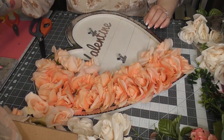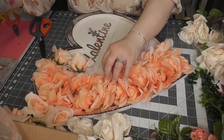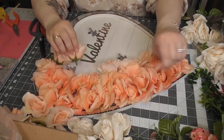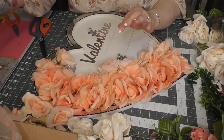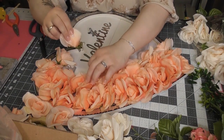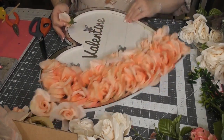Let's just do our row of light peach. Let's see if we need to add more than just what I have here. I kind of was able to tuck those darker ones in a lot closer to each other, you know, if you can see, a lot tighter of a couple rows. So if we need to do the same thing, we'll see how this goes.